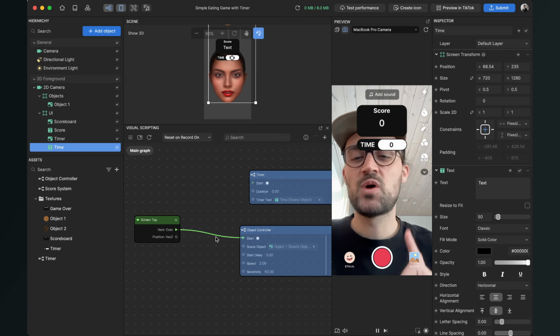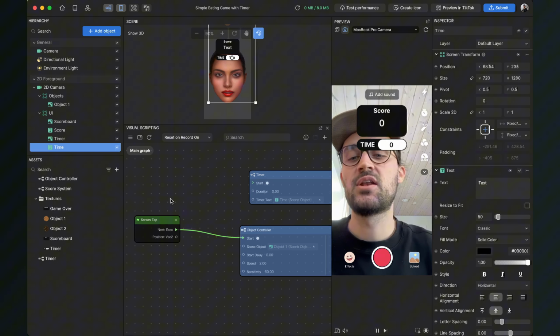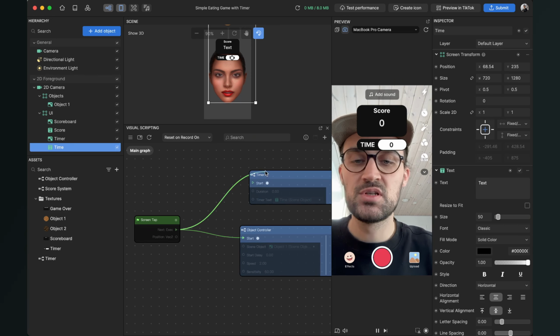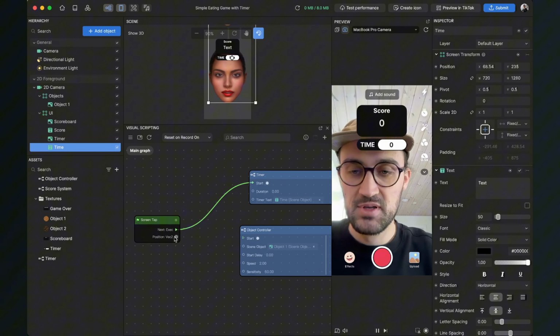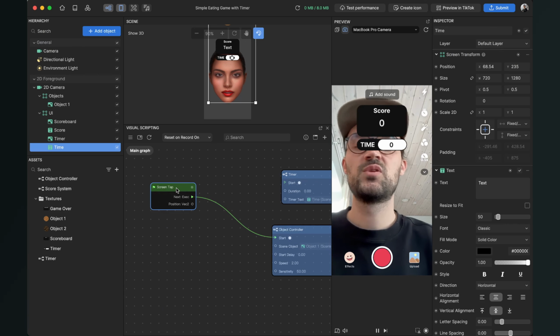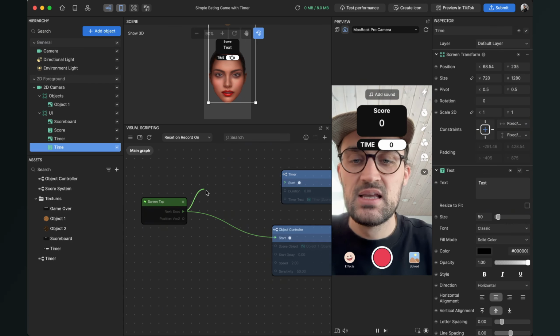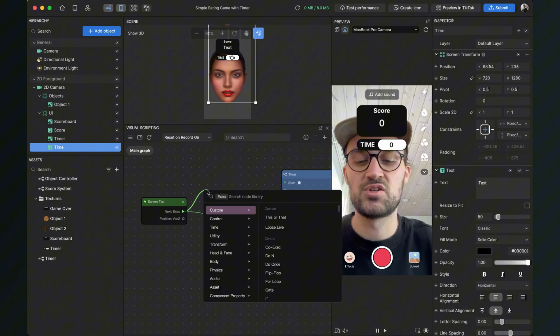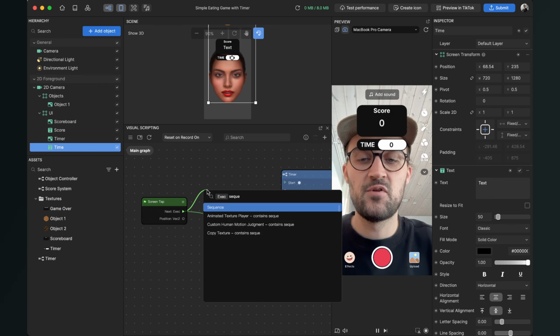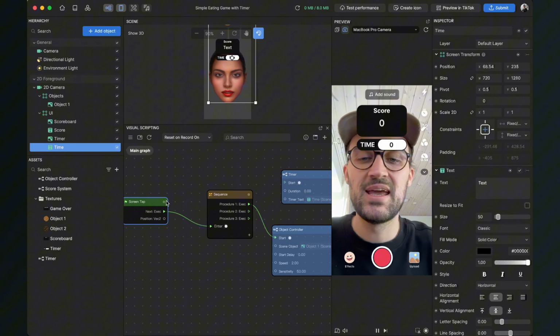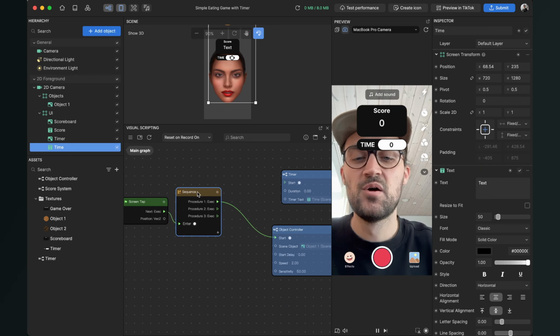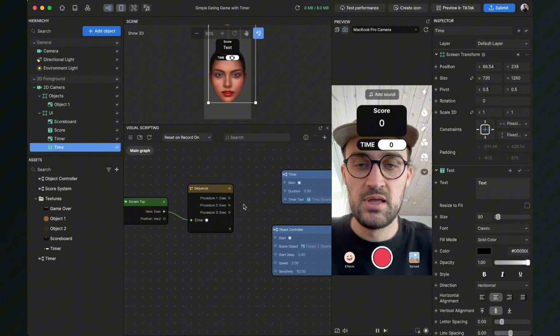Now we have just one problem, that we can just connect one output to one input. So we will need a node which will split up this signal. So for this, just grab your output of the screen tab, then release it, and here we will just search for a sequence node. And now we can connect more inputs.